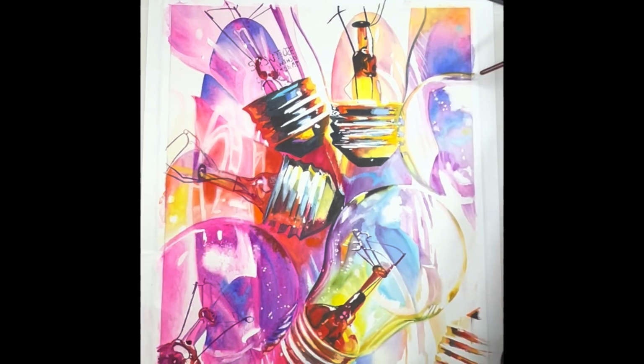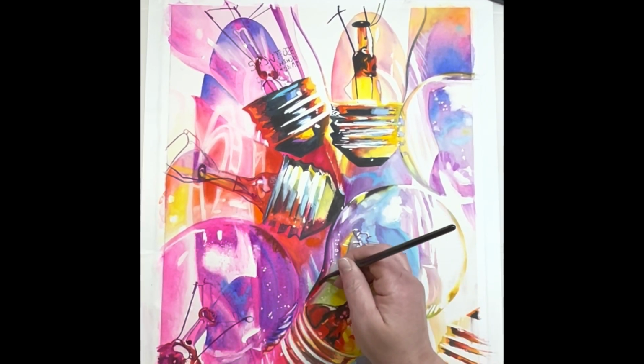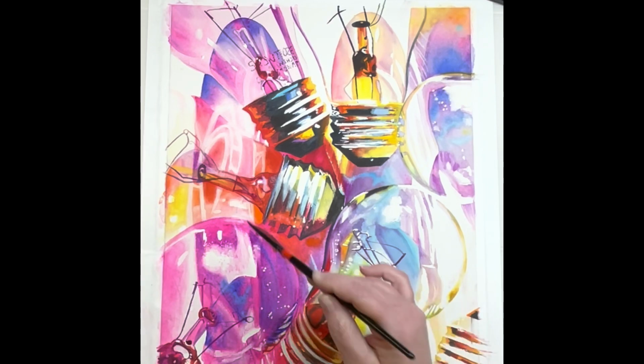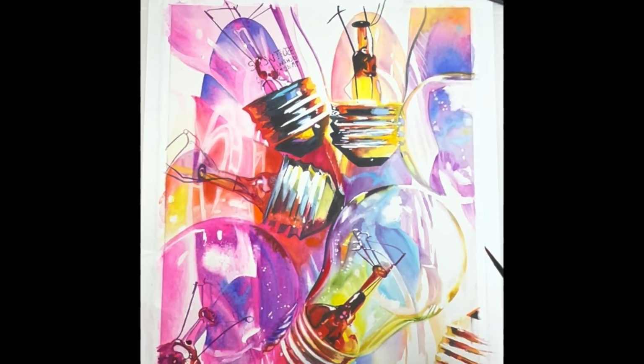All right, I'm about to call it done. And then I will probably sign it here, maybe in red, over on this side. Just gonna go look and see. And remember to check your triangles of color. Added a little red in there because there's a lot of red going on. But check your triangles of color.